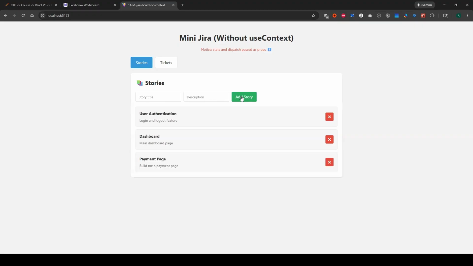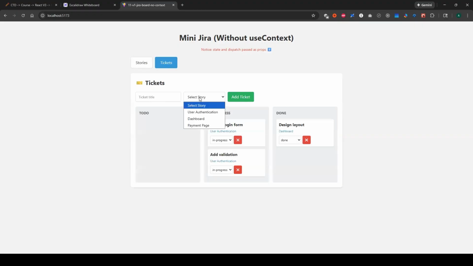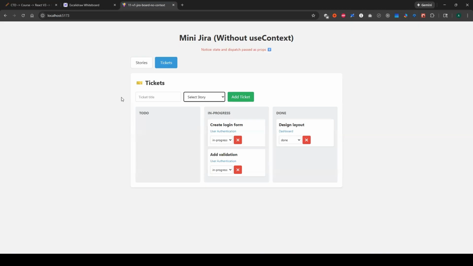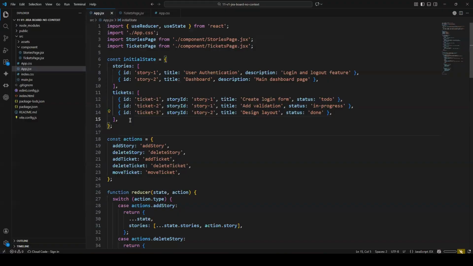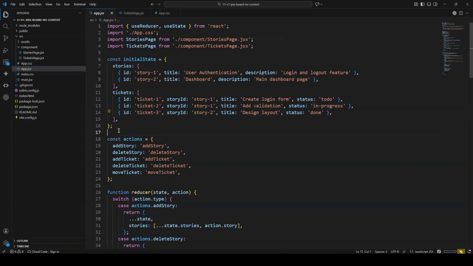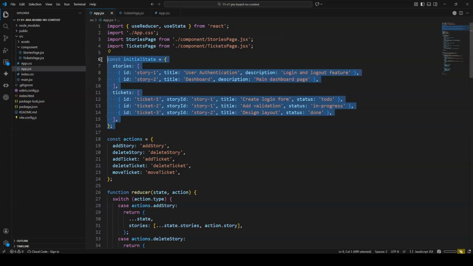I added a story on my stories page. I come here, it is reflecting in my tickets page. So I have a state which is shared between pages, and I need a central location to share this state.